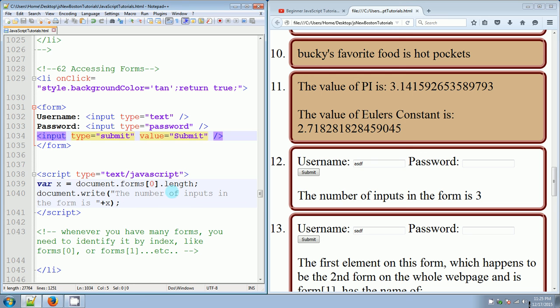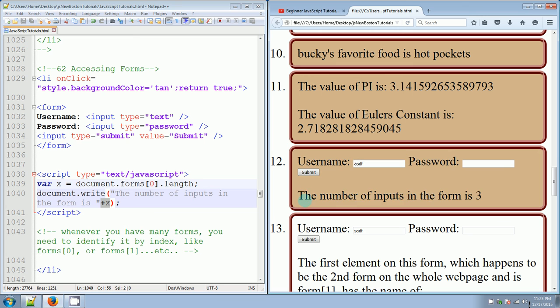So when we want to know the length of this particular form, we want to know how many elements are in it. So document.forms[0].length is going to spit out 3, and we do that with the document.write. We're going to spit out this text that says "The number of inputs in the form is" plus the value of x. And you see that right here. The number of inputs in the form is 3.